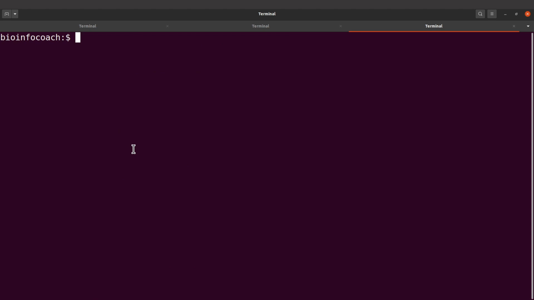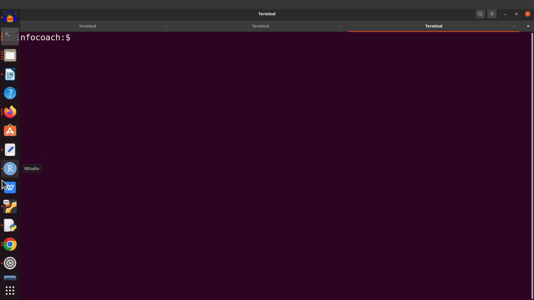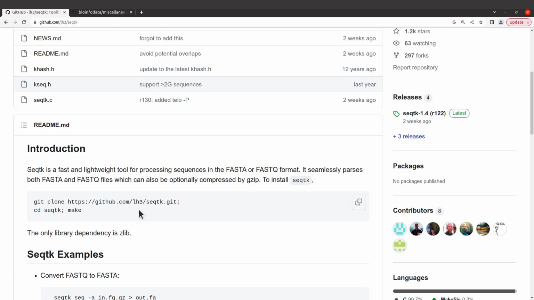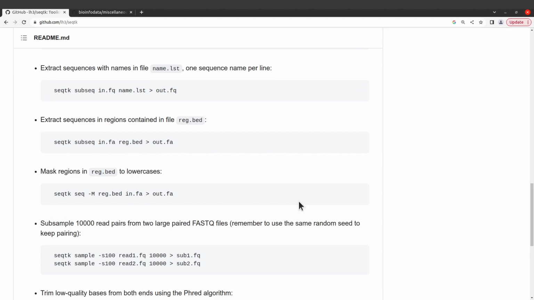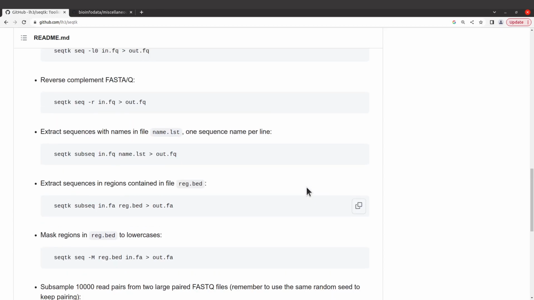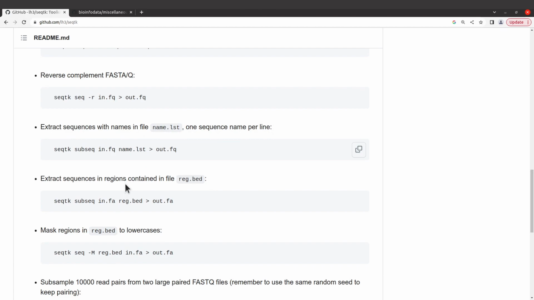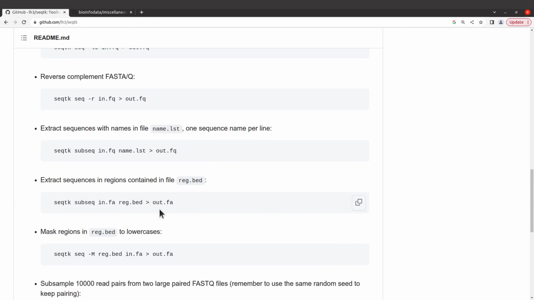So what we are going to do next is to download an example data. So let's go back. So seqtk gives us the instructions for subsetting the fasta files or extracting sequences. I'll scroll down a bit. The section is somewhere here. Yeah, we have them here, extracting sequences with names. So you can extract using a list. So you have a text file with the names of interest. You can also extract by using a bed file. For this tutorial, I'll focus on this approach here. I will later make a tutorial where I show how to use the bed file as the input. So this is what we are going to do.